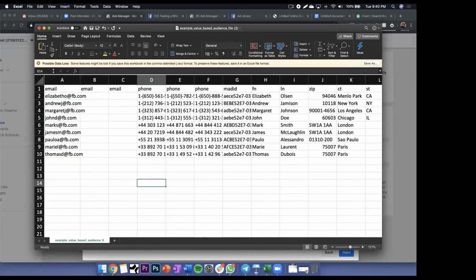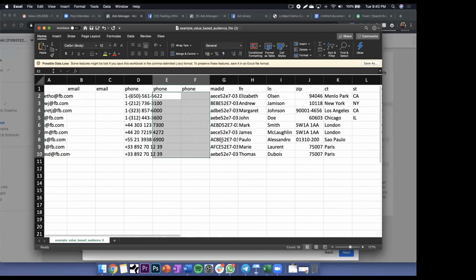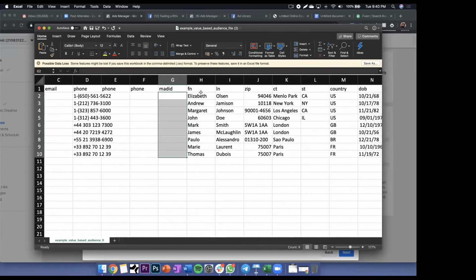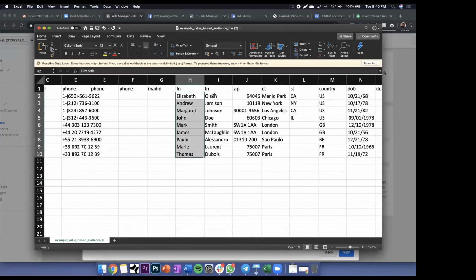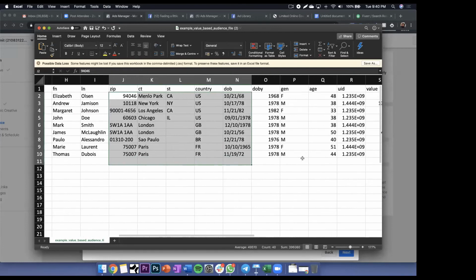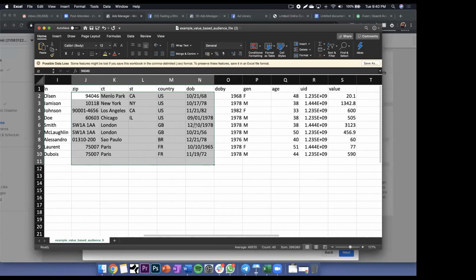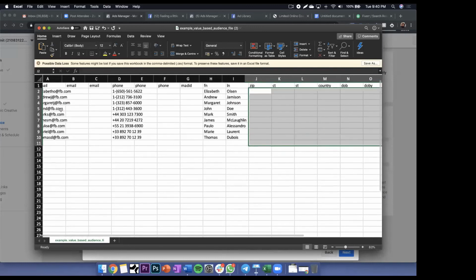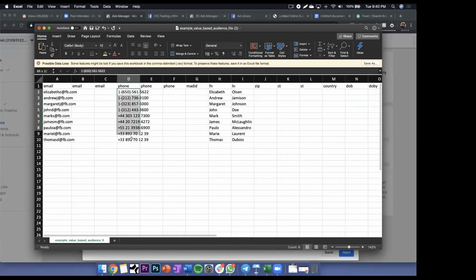If you have their phone number, that's great. You don't need this one, mobile ID. You have their names as well, their first name, their last name. You don't need zip codes. You don't need all these little things here. Basically, the more data you have, the more accurate it is to match people on Facebook. So let's say you only have their emails, their phone number, or maybe you don't even have phone numbers. That's fine. Their first name and their last name.